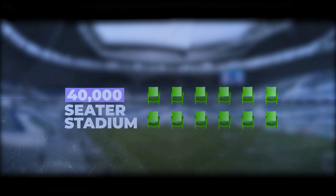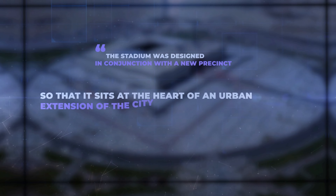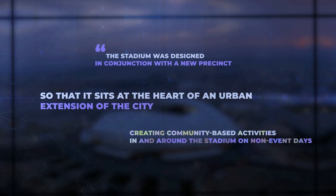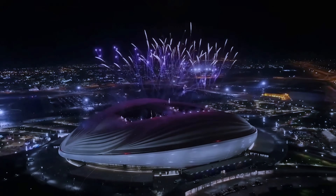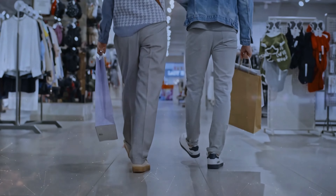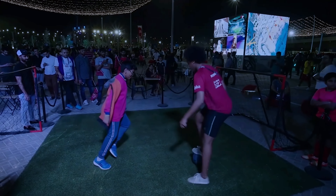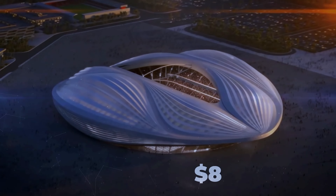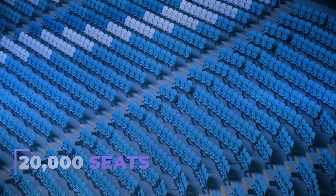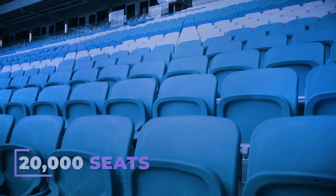Like all major developments, the 40,000-seater stadium was conceived as part of a wider project. As the architects explained, it was designed in conjunction with a new precinct so that it sits at the heart of an urban extension of the city, creating community-based activities in and around the stadium on non-event days. With the sports complex also featuring swimming pools, spas, a shopping center, schools, wedding halls, additional sports facilities, and restaurants planned nearby, the $700 million cost may not be in vain. Still, 20,000 seats will be removed after the stadium's seven World Cup games.